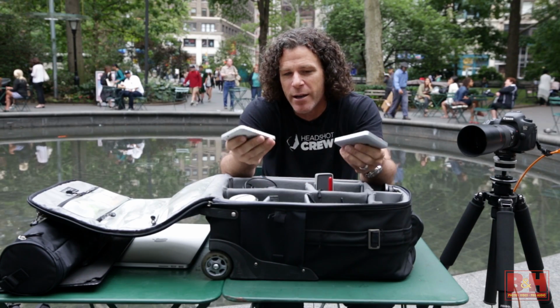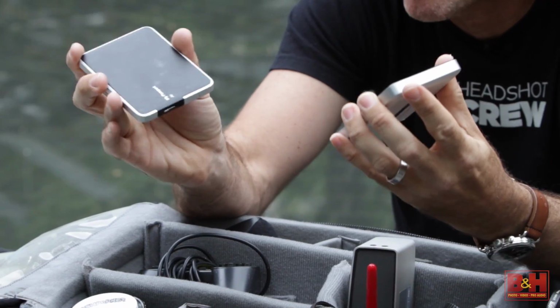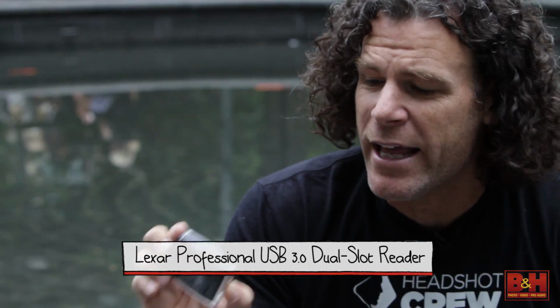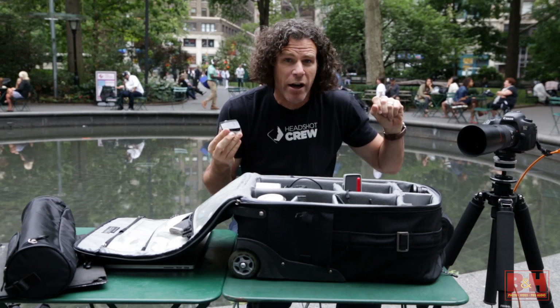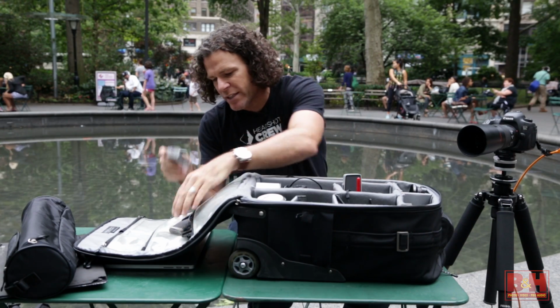So I back up 3 times, and then when I get back to the studio, I will throw everything onto my NAS server. I can also go to the cloud with it, but I can't have enough backup, so I'll use WD drives. Guys, the other thing that's important, if you're not shooting tethered and you need to get your pictures into your computer, you want a USB 3.0. This is a Lexar dual slot USB 3.0 card reader. So this gives me speed. If I'm shooting somebody and I'm not tethered, which is rare, but it happens, I can jump over to the computer, give this to my assistant, say get those files in there, start shooting another card, and then come over and edit later. So I always take that with me.